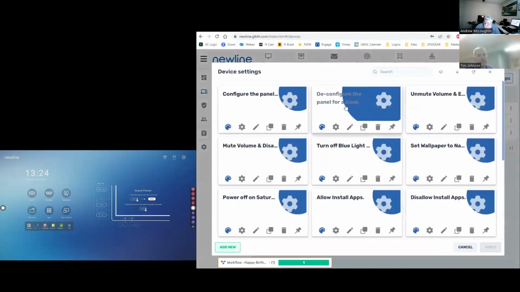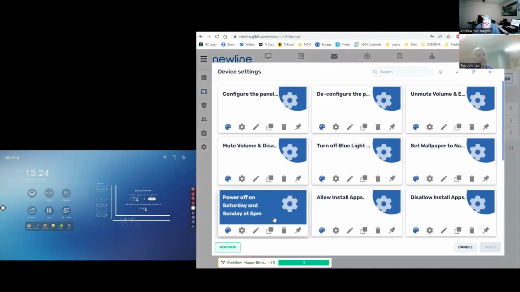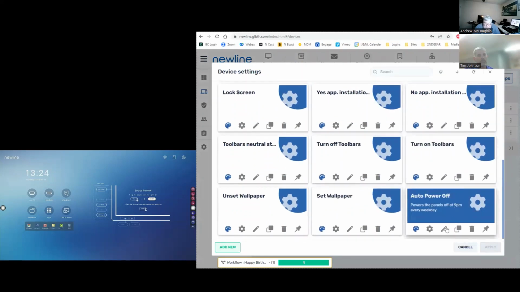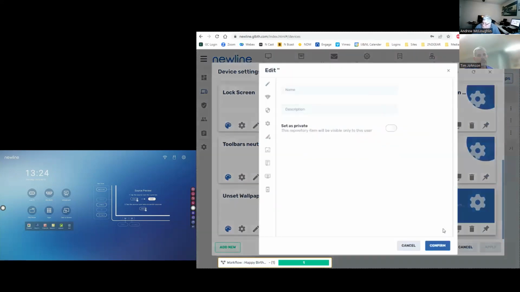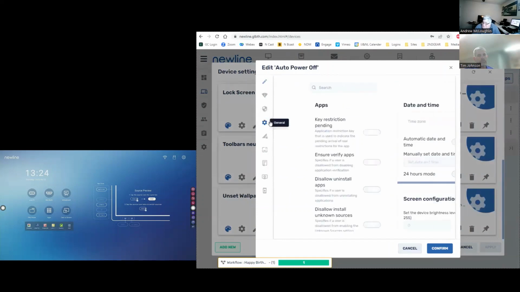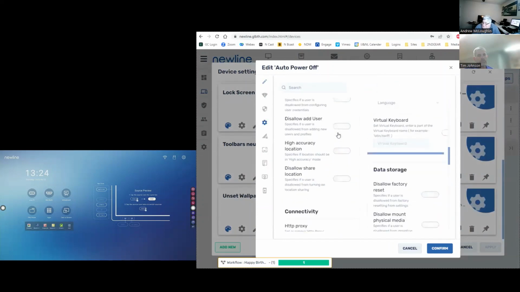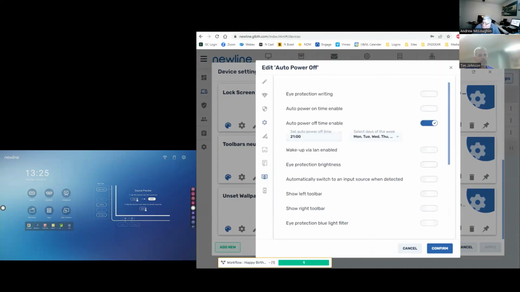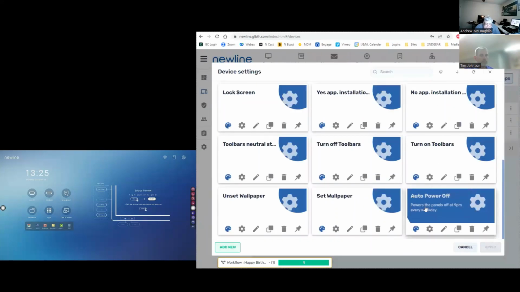So you can set, for example, if I do this one here, let's see what I've got here, auto power off. So here, for example, I've got one here. If I edit this, I think I did it at the bottom. Well, this does, as I've said, yes, I want to turn the panel off. And then I say it turns off at 9, every panel turns off at 9 p.m. on Monday, Tuesday, Wednesday, Thursday, Friday, Saturday. And what that means is with one click, I can send that and it will configure that whole panel.